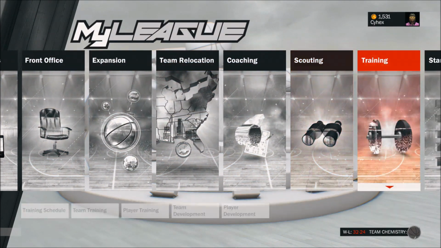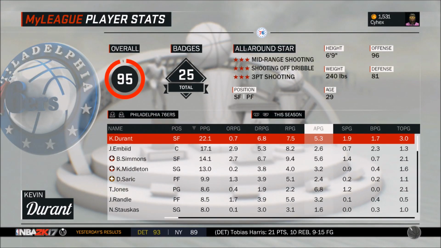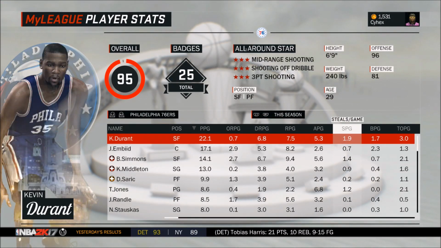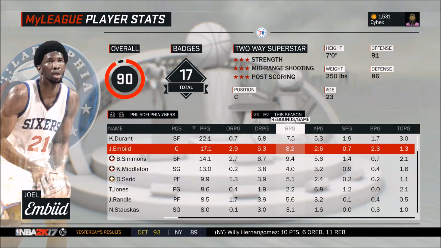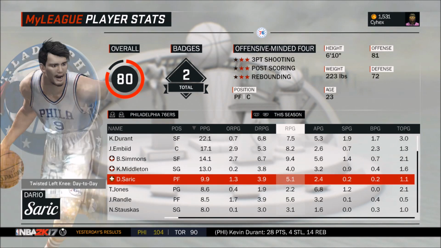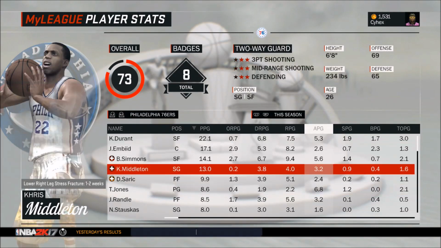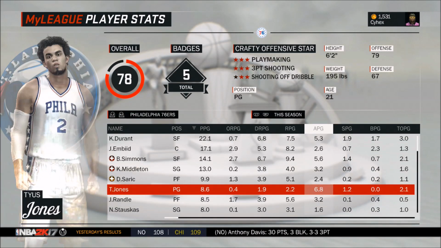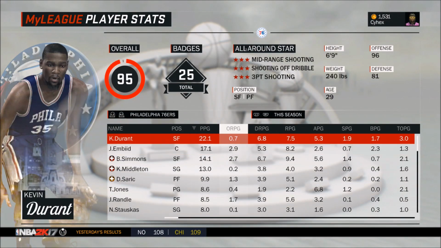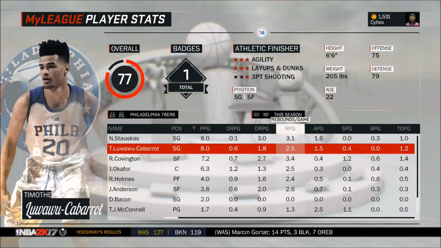But let's look at how our team's doing statistically, like player stats, to see why we're not doing quite up to potential. KD's doing what he's got to be doing. So is Joel Embiid. Ben Simmons is injured. Oh, Middleton's injured. So, okay, maybe that's why. Everybody's injured. Tyus Jones actually isn't doing that bad as a starting point guard. I mean, he shouldn't be scoring because we have so much offensive talent on our team, but I want his assists to be closer to 10 when we have this much offensive talent at least.